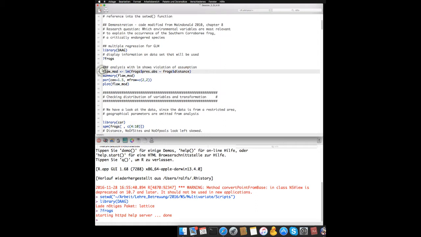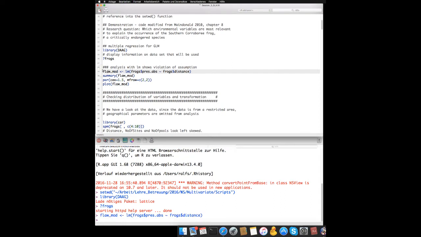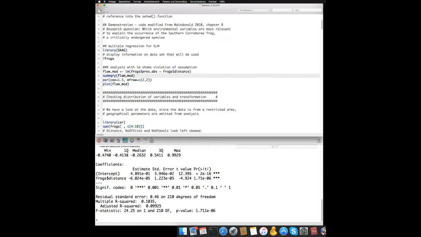Why don't we do just a linear model? Well, let's have a first look. We just take one of the variables and fit it against the presence and absence of the species. So basically the species can either be present or absent. Now we've just fit a linear model. You have learned how to do this before.